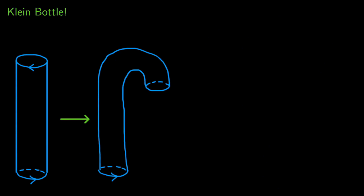Now what we're going to do is take our tube and stand it up on its side. And then I'm going to take that top part and gooseneck it around this way. Okay, now notice that if the arrows were pointing in a clockwise direction, then when I flop this guy over, it's going to look like they're going counterclockwise. Those arrows turn around. And notice how the arrow here is going in a clockwise direction. So now I'm kind of excited because it looks like these guys are going the same way.